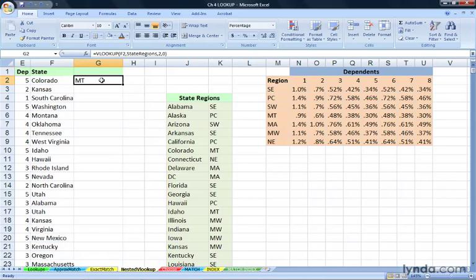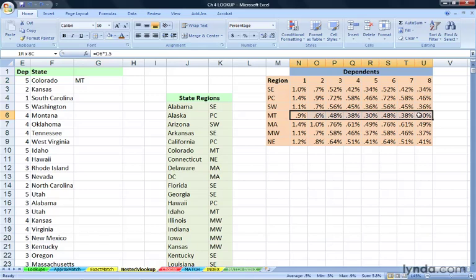Once we've indicated which region Colorado's in, it's the MT region, we then want to use the additional table that's seen over in columns M through U. And this table over here shows different rates depending on number of dependents. Here are the number of dependents. And over on the left-hand side, this first person has 5 dependents. So the result of the VLOOKUP here is an MT. We now want to use MT and look up the appropriate MT rate over here based on number of dependents.